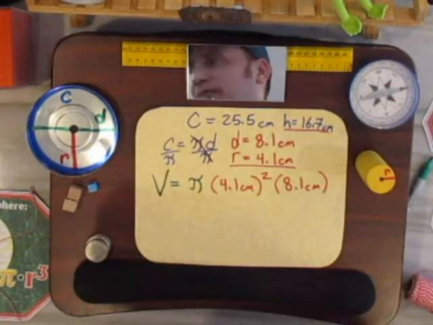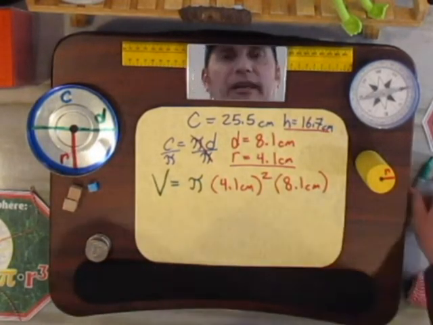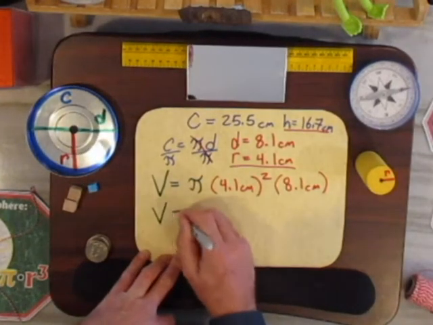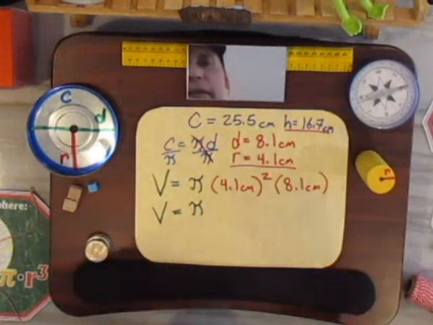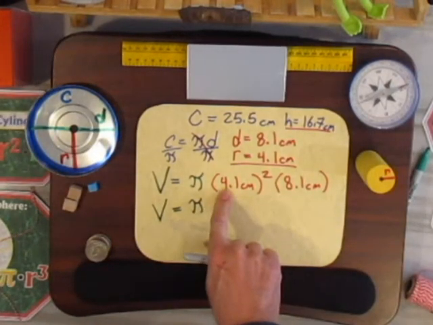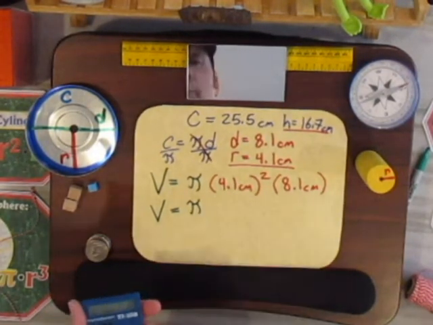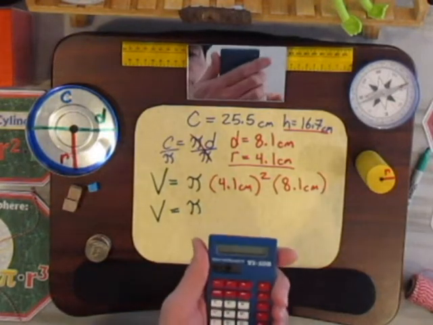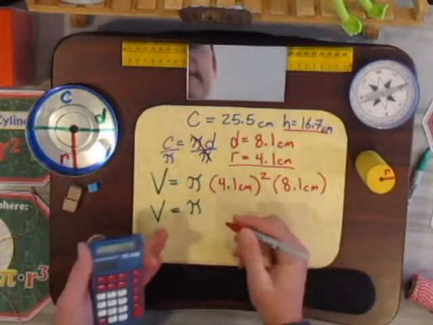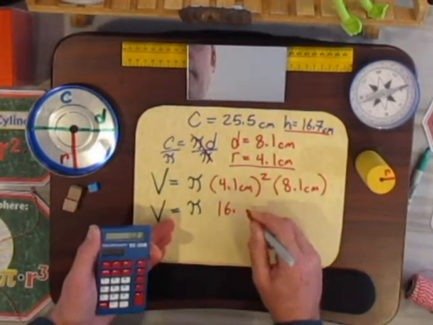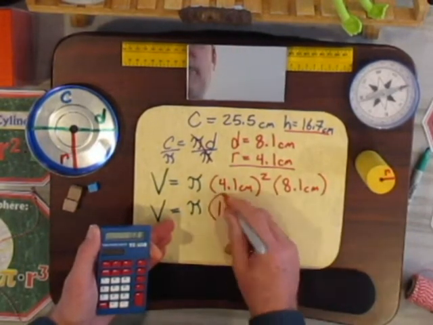And then on the next line, volume equals, I'll keep the pi. I'll just do the squaring bit. So 4 times 4 is 16. So I expect this to be a little bigger than 16. You know, 4.1 times 4.1. Remember, squaring is times itself. Yes, and I get 16.8, and I'm just going to round it there.